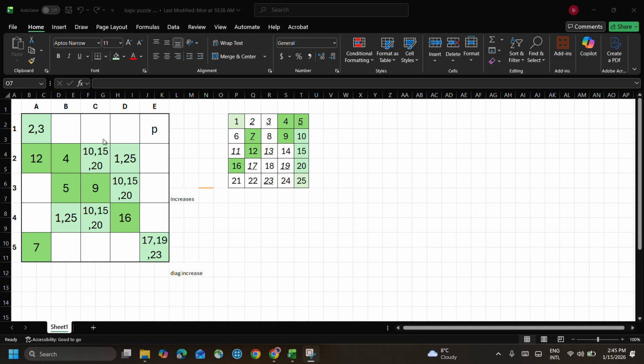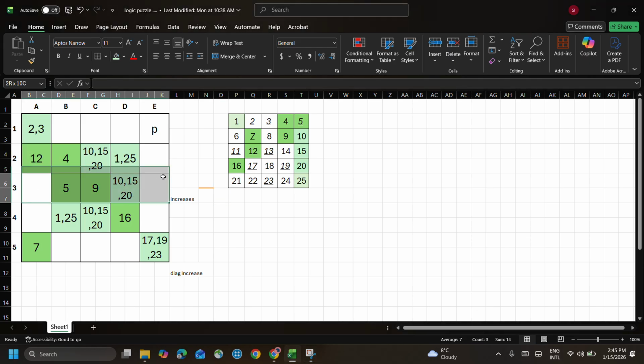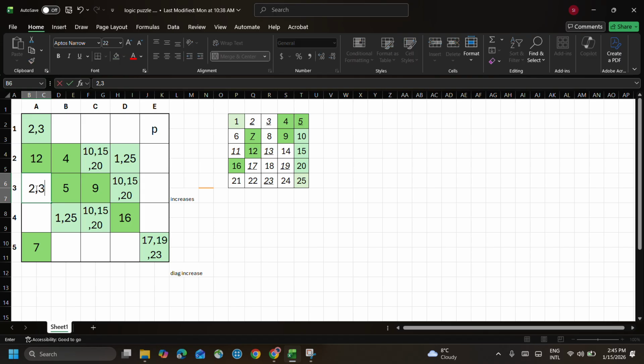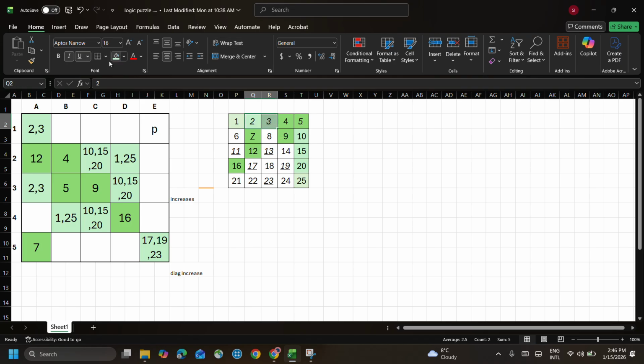So, what have we got? We know that this row increases. So we want to look for numbers lower than 5 that could go in this spot. The only 2 numbers that are left are 2 and 3, which is great because 2 and 3 in both these spots means that the 2 and 3 can't go anywhere else, which is good to know. Then this prime could be any of the ones left that are underlined, 11, 13, 19, 17 and 23. It's quite a lot of options in there.